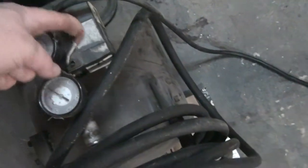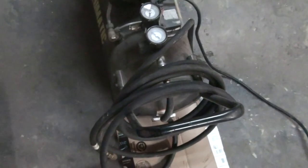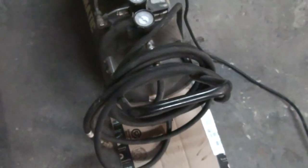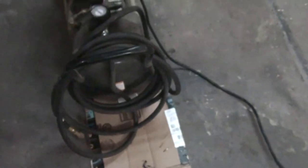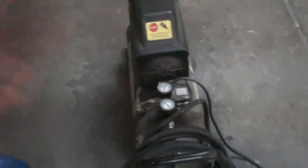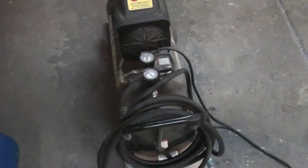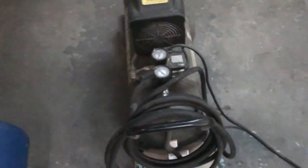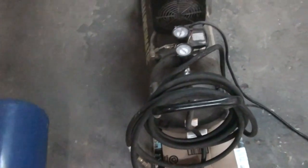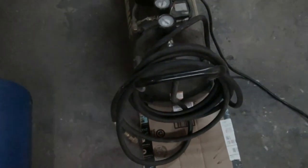The on-off switch is right there. So that's about it — that concludes the couple-year review of this device. I kind of waited till now because I wanted to make sure I got a lot of use out of it and could give a decent follow-up review. I can't use something for a month or two and then say how well it worked out — you've got to use it for a while. So I'll throw this up there for anybody who wants to see the follow-up. This is it.